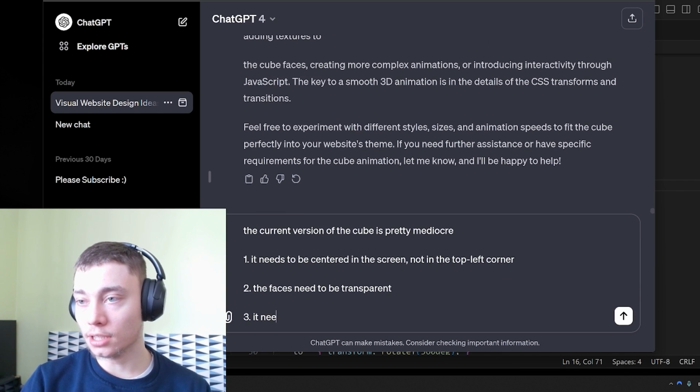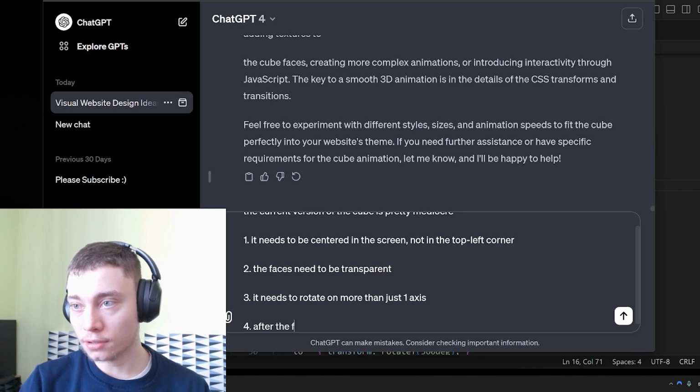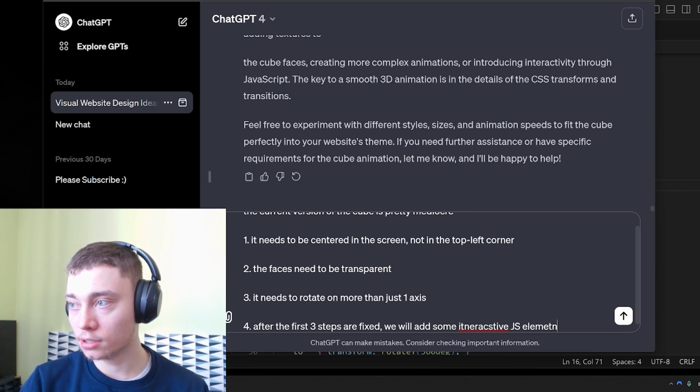Number three, it needs to rotate on more than just one axis. That's what it does. And number 4, after the first 3 steps are fixed, we will add some interactive JS element.